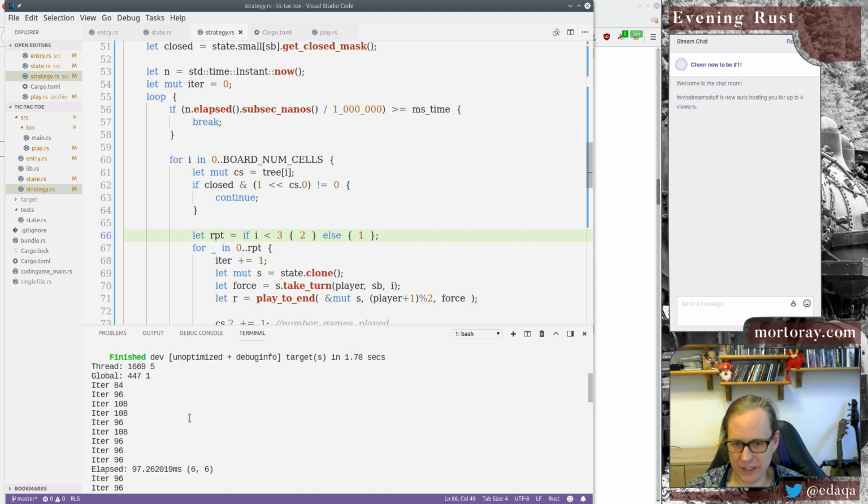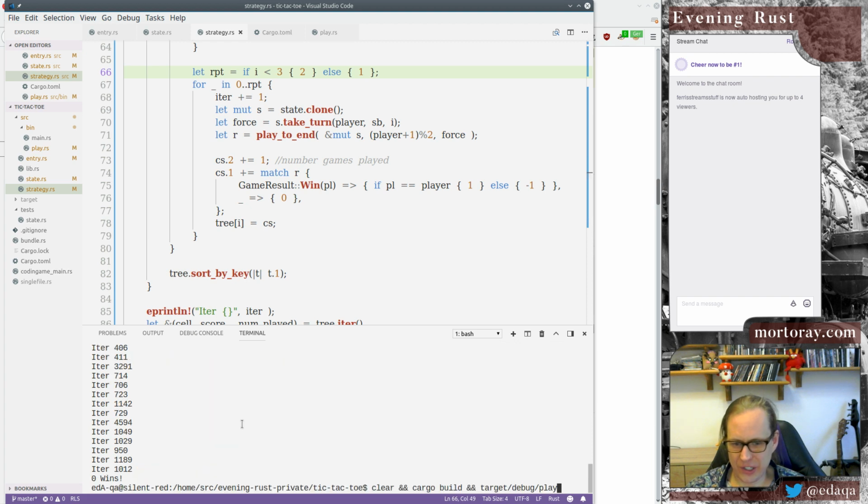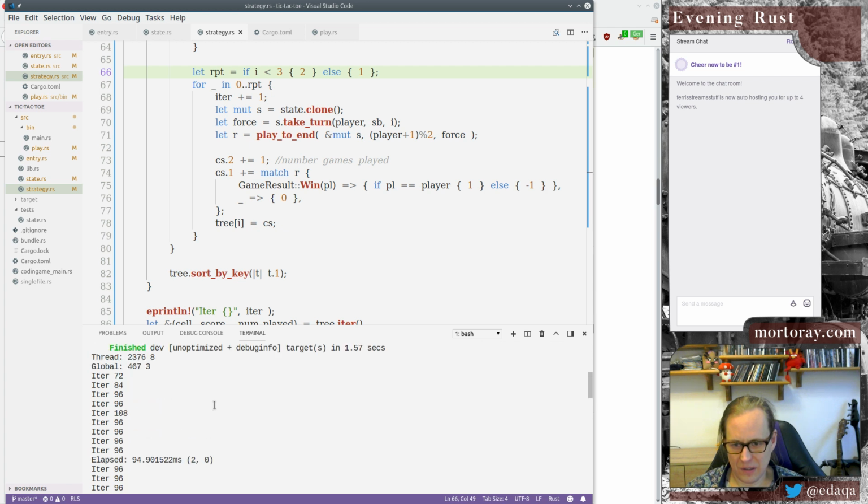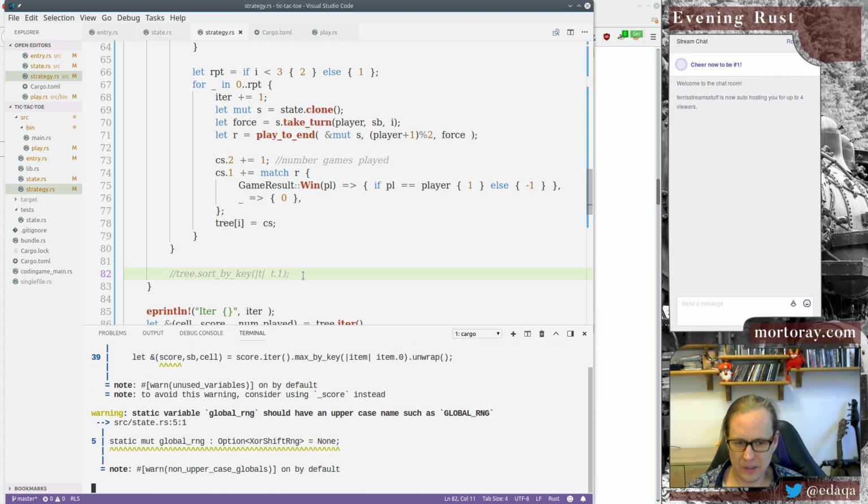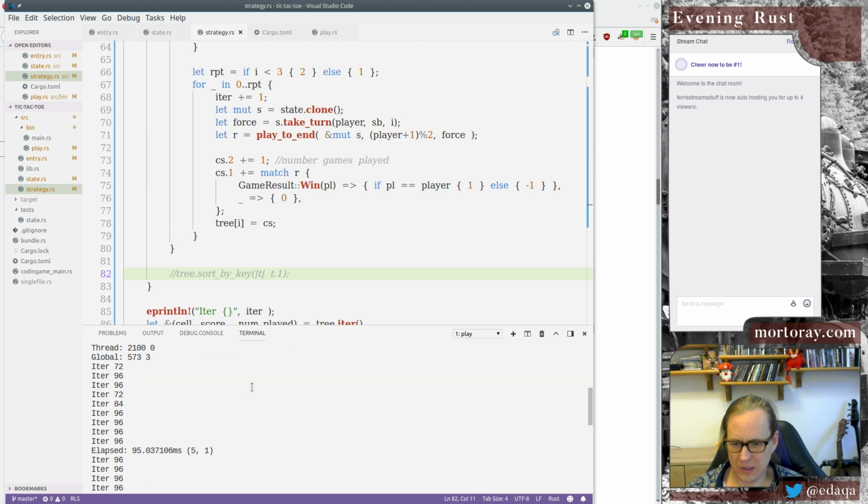I mean, obviously 0 wins here, and the number of variations has varied a bit more. It's hard to say whether that's good or bad. Yeah, that loop's dropping us down. Well, it could be the sorting slowing us down. Like, what if we took out the sorting? Do I get the iterations back up? No, so the sorting's not the issue. It might just be randomness on this system.